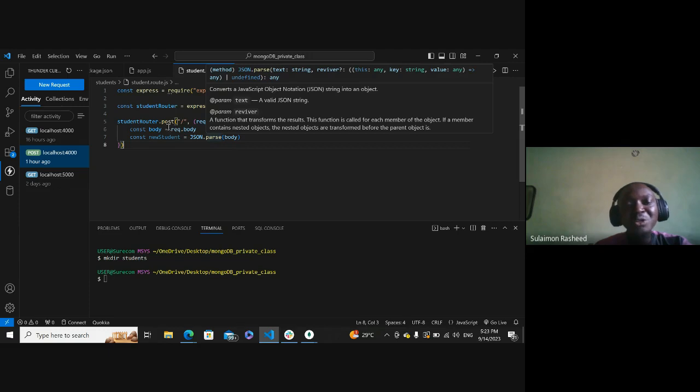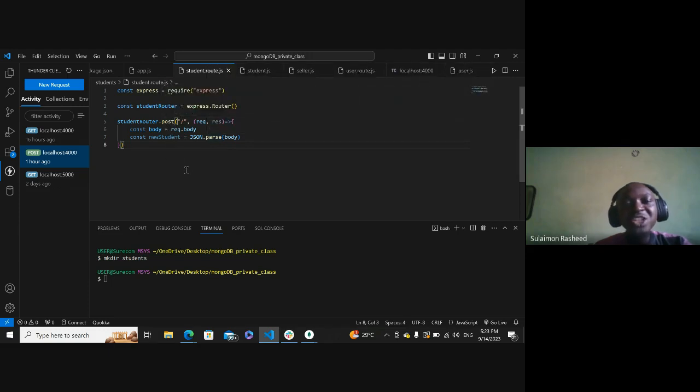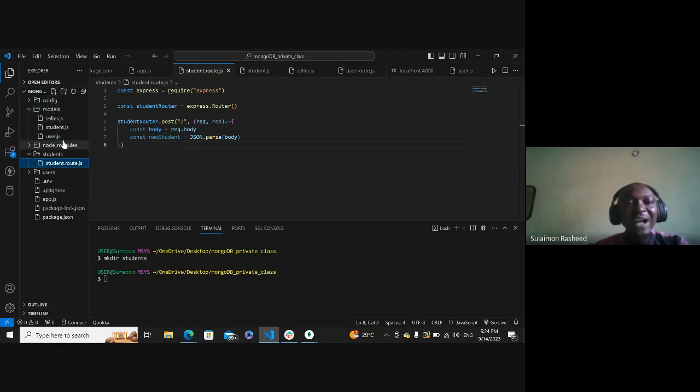Then you continue writing the code to push it inside what you have in the database after using fs.read. That was when we were using an in-memory database. We have our database somewhere here, in the JSON file. We would create a JSON file, read it out, then push the new student inside it. Do you still remember that?